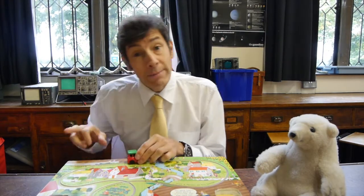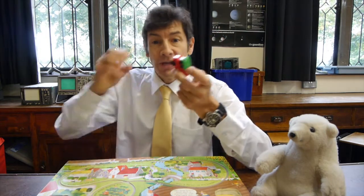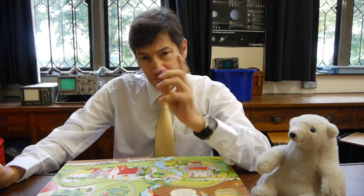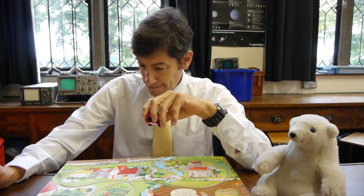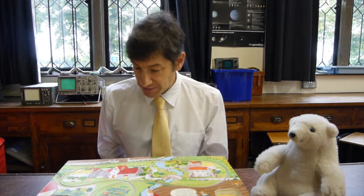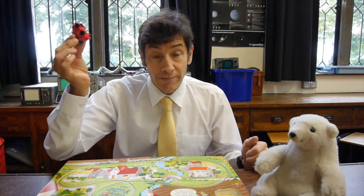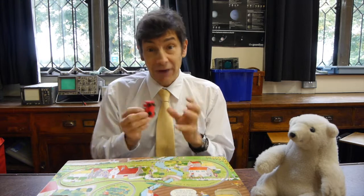You only have to pull it back a short distance and you get loads of energy out because it's got a clockwork mechanism. But I'd like you to think about that in a little more detail, because you're making a little bit of a mistake with your physics. I'm not sure what other ideas you might have come up with. Maybe you can tell me in the comments. But we've basically got the battery, which it doesn't have, and the clockwork motor, which it does have, and that's the key to how it keeps going.